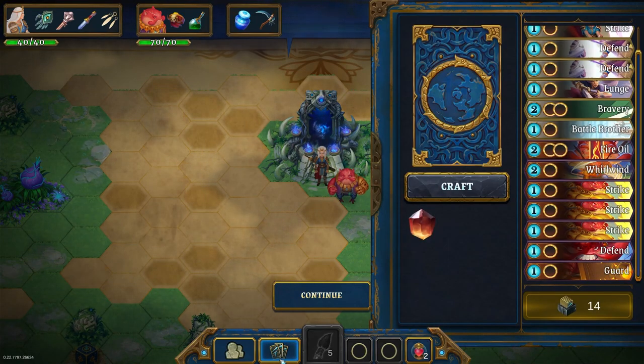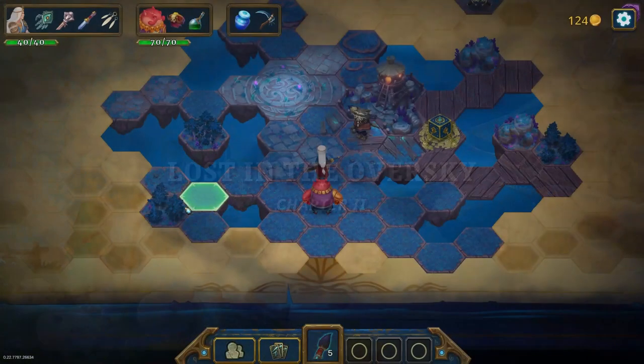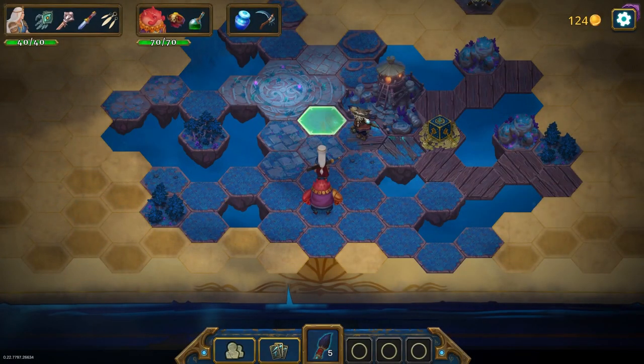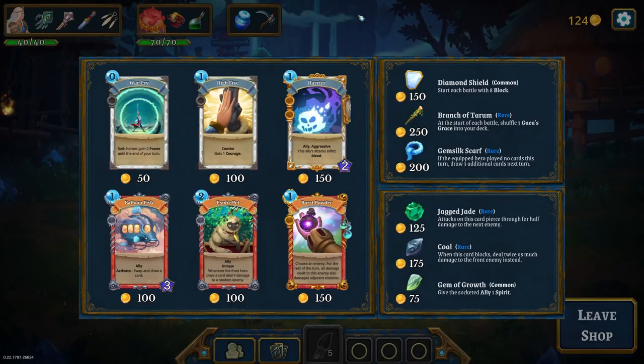Keep full control. Just continue, and we are now lost in the Oversky. Chapter 2. Hello, Nodum. Ooh. Interesting.